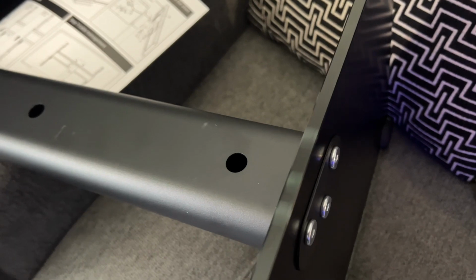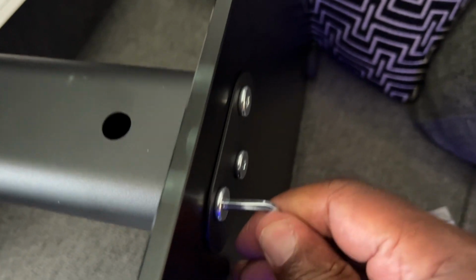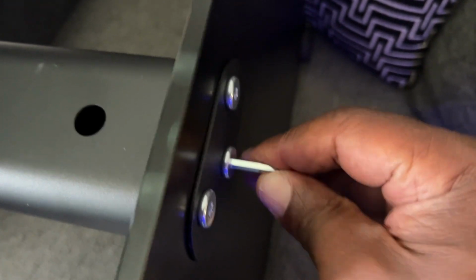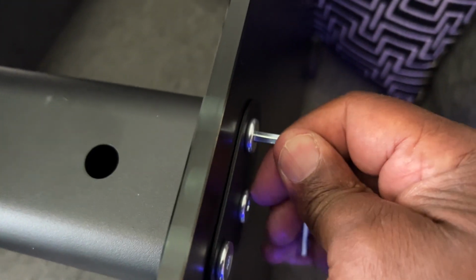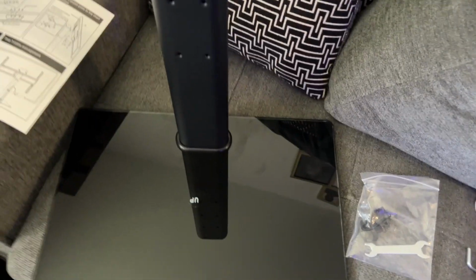And then you take the wrench that came in here, the little Allen wrench, and tighten up your screws with the Allen wrench. And that'll be that step. Make it nice and tight, you know. And then we'll have the base of our plate ready to go for the next step, okay? So let's get on with the next step.